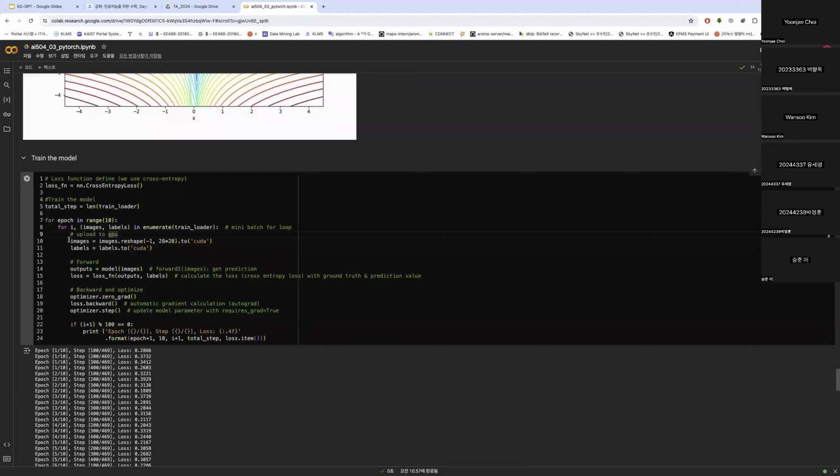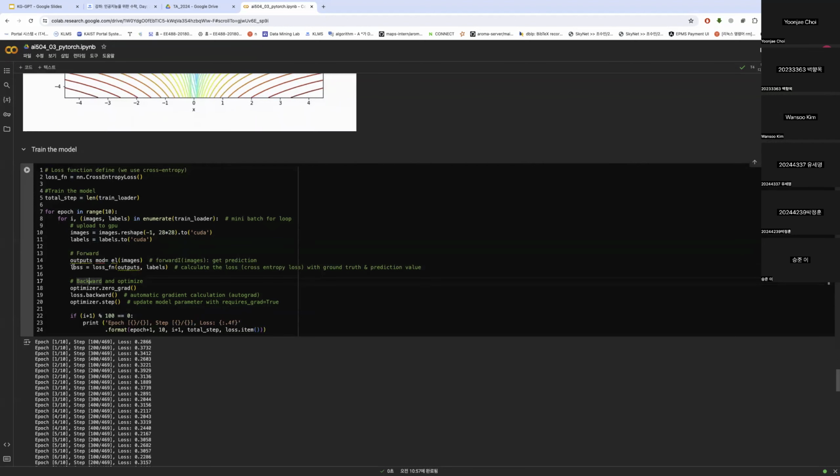In this forward pass, the model makes the prediction of the input data images, and the result is stored in the output. Here we reshape the input data as 784 because we set the linear function's input dimension as 784.